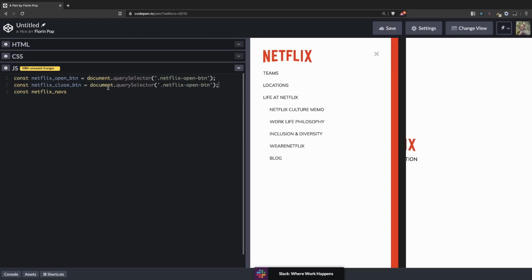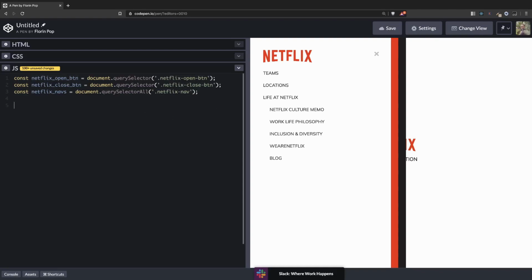This one will be close btn, and this one would be query selector all Netflix nav. So this is the open button, the close button, and these are all the navs.